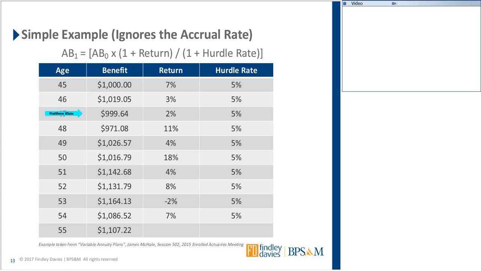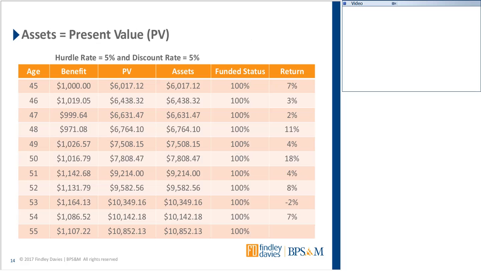Now, it's not coincidental. We purposely set up this example so that in the first year, the return is 2% above the hurdle rate, and in year 2, the return was 2% below the hurdle rate. And what you see is you basically end up at the same point as you did 2 years ago, the $1,000 versus $999. So this does self-adjust based on how the market returns do. And correspondingly, you can see how the math works through the rest of the example. We come here, we have our $971. We have a good year of 11%, and we see a nice jump in the benefit to $1,026, and so on and so forth through the rest of the example. So that's how the benefit is affected. When we now look at how the assets and the liabilities tie together, you'll see this nice sinking action.